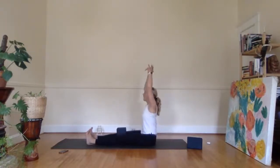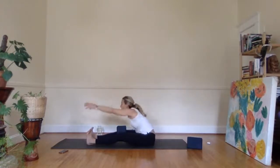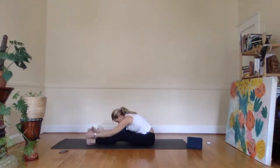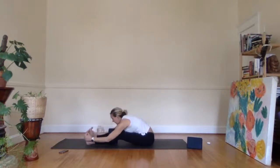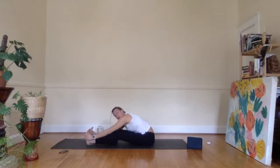Take a breath, reach up. Exhale, fold over your legs. And now your block can be a nice resting place for your forehead. Once you're folded over, rock your seat back just a little bit so there's this really gorgeous crease in your hips. The upper making contact with the lower.